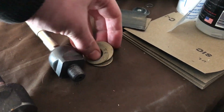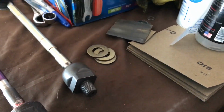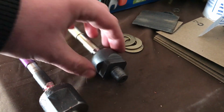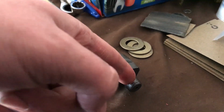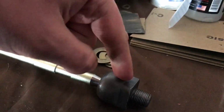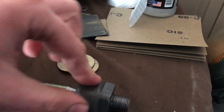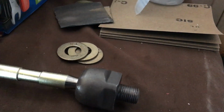$1.50 for these washers, not too mad about it. This is a big trial and error thing, and that was an error. So next I reached out to a company called Villains Drift, and they sell rack spacers for FCRX7s and 240s. So I gave them the specs that I needed for the rack spacer, and I bought some rack spacers from them. They haven't gotten here yet. They should be here maybe tomorrow or Tuesday.